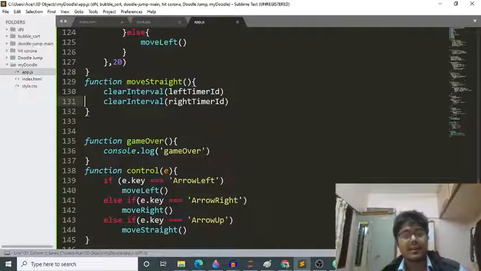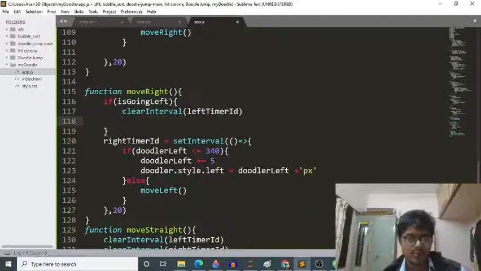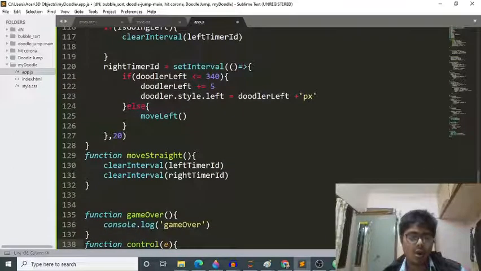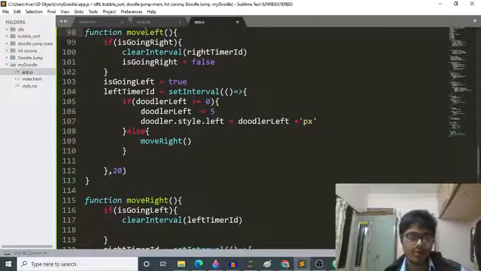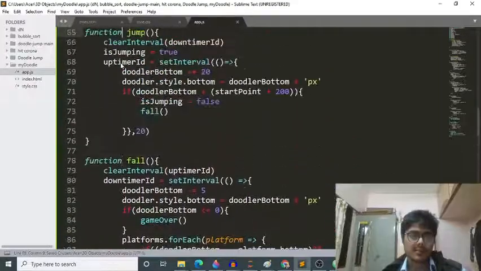Let me save it. Basically, you don't need this actually, because we are not using this. So let me just go and delete these variables. I thought we would need these, but really we are not using these variables.